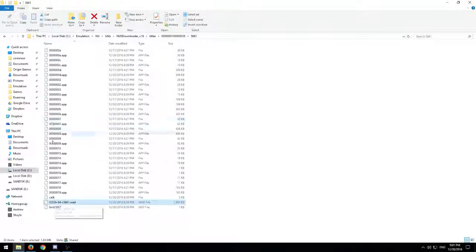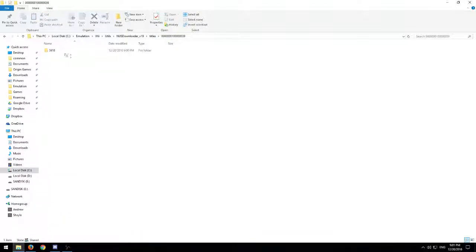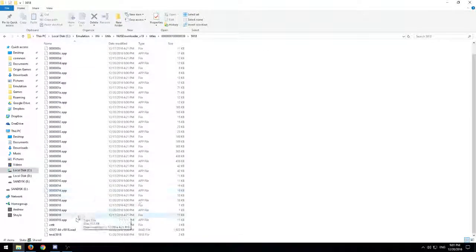All this other stuff in here is the actual raw files that it downloaded, and this WAD file that we saw is why we checked the pack WAD checkbox there. It packaged it all into this WAD file here. That was the first one we downloaded, and then 39, 5918 down here, IOS57-5918.wad. This is the second one that we downloaded.